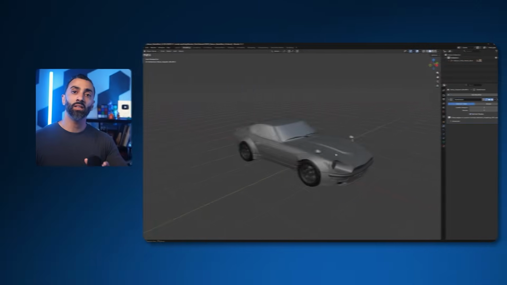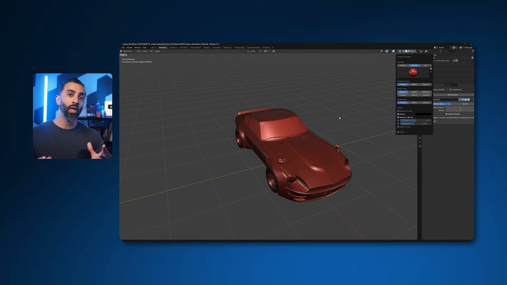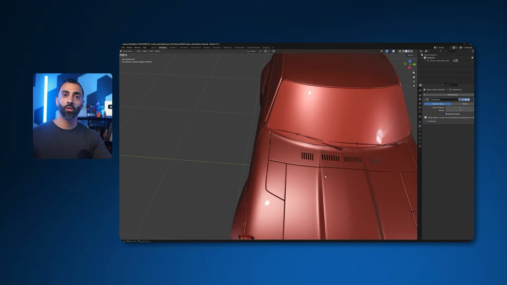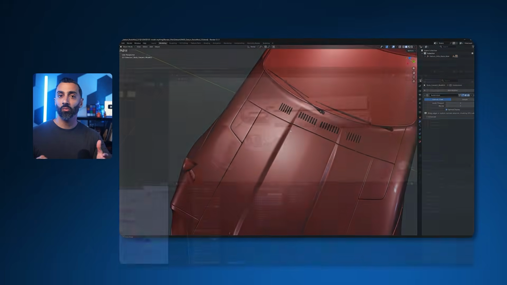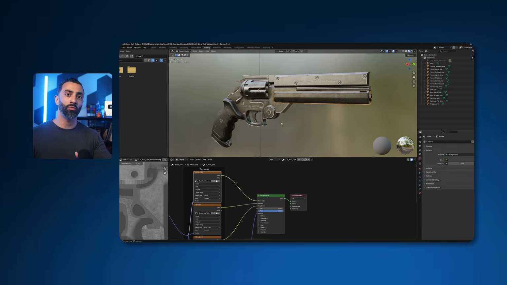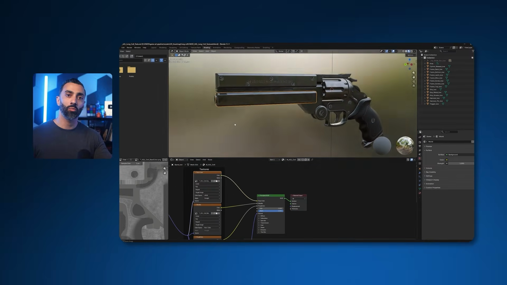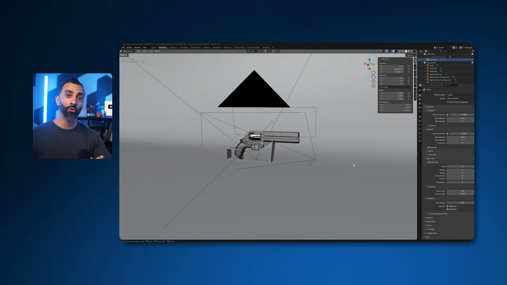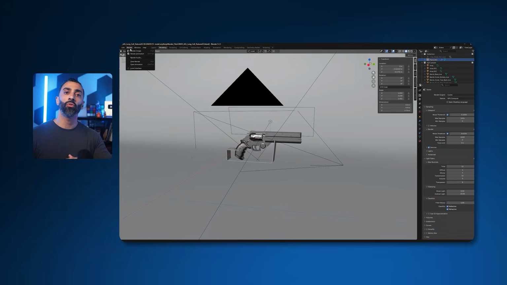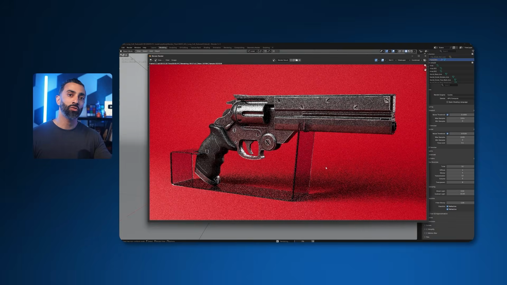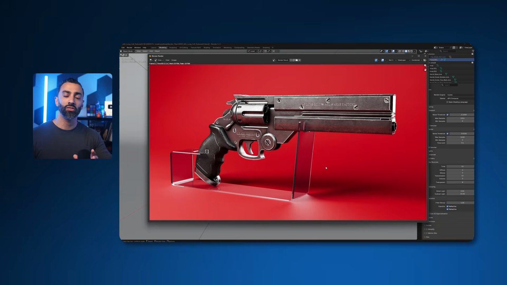And last step, polish and look development. At this point, the model is basically done. Now you're validating it in context. You need to look at it the way it's actually going to be used. You need to check your shading, test materials, do quick render and viewport passes, and look for artifacts or pinching. This is where you catch issues early and refine them before it moves further down the pipeline. You're not just making sure it's done, but you're making sure it actually holds up.